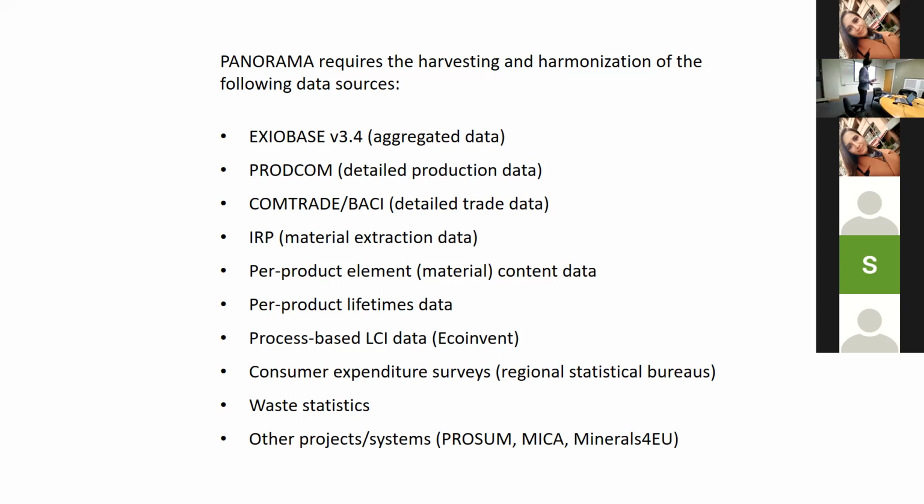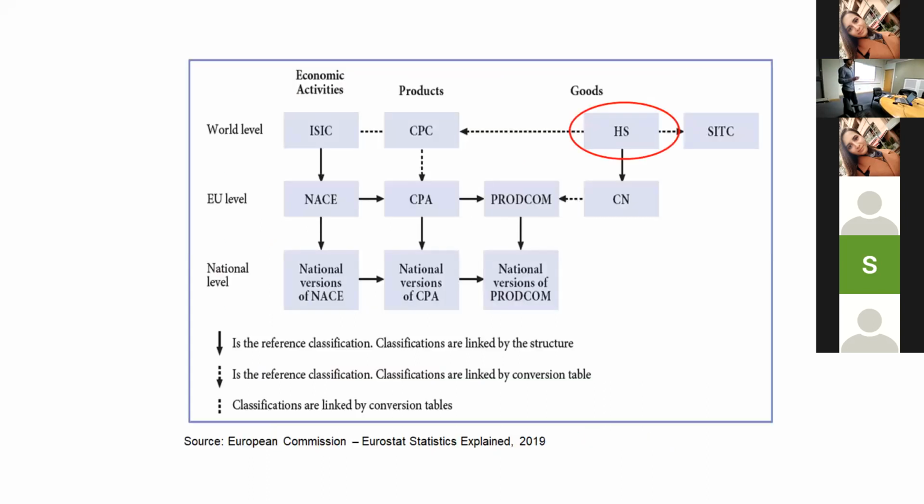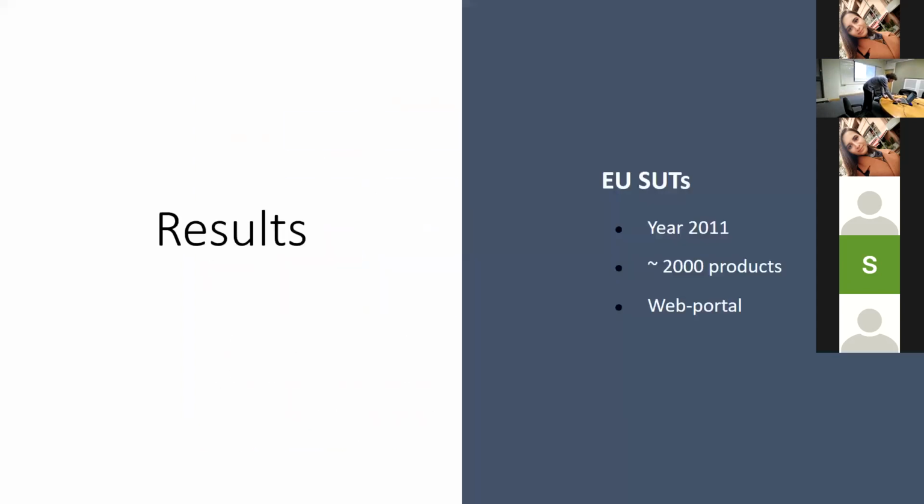In different languages, so they're all describing similar processes, talking about similar goods and materials probably, but then they classify them using different so-called classifications. So what we have to do is to somehow link all this unrelated data in the beginning to be able to combine it in a single table. Well, the results. Currently, the project is not finished yet.